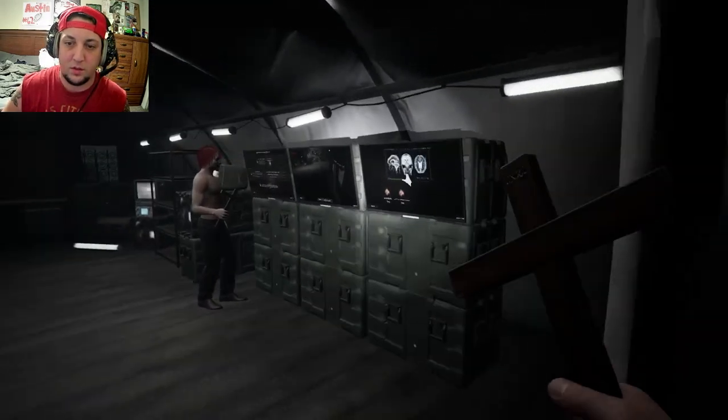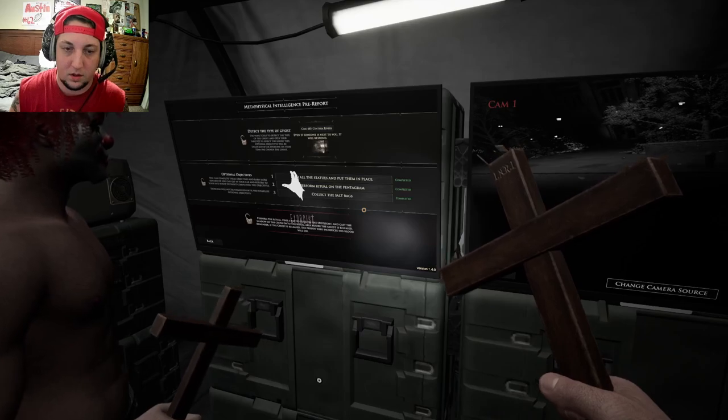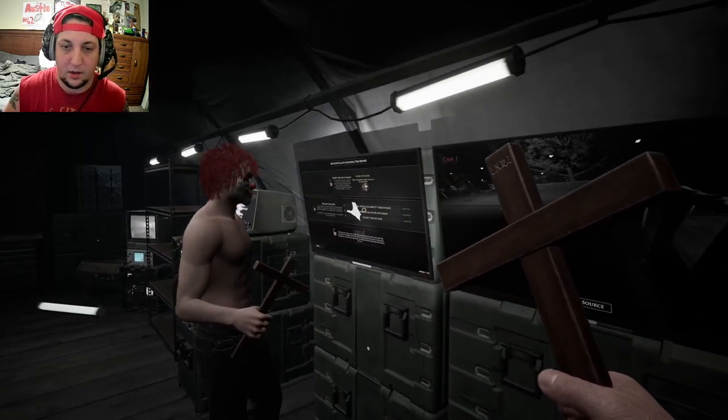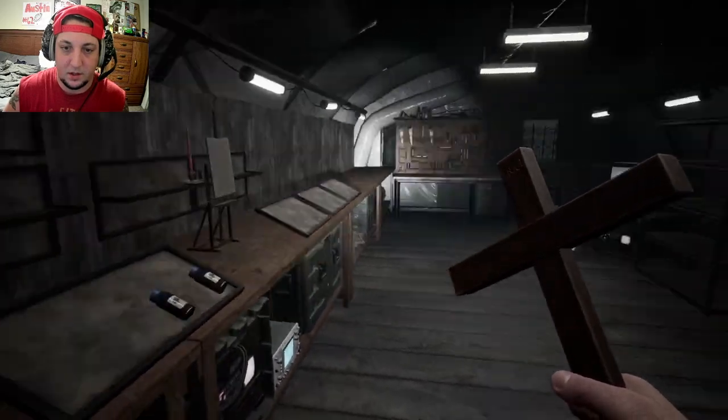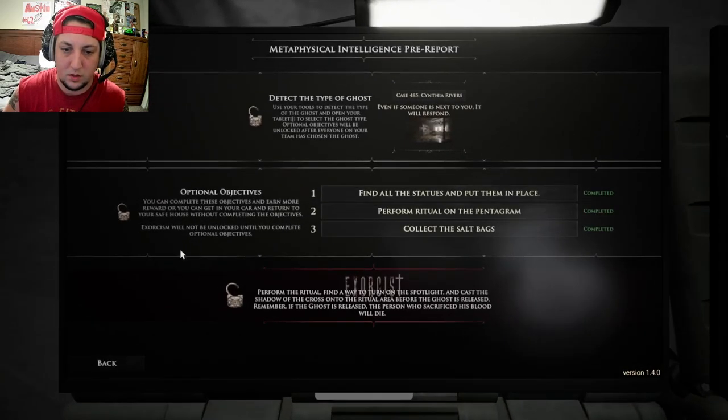Yeah, last one. Perform the ritual. Find a way to turn on the spotlight and cast the shadow of the cross onto the ritual area before the ghost is released. Oh, I saw that cross. It was upstairs. Wait a minute, hold on. It says, remember, if the ghost is released, the person who sacrificed his blood will die. What? That doesn't make any sense. Perform the ritual and find a way to turn on the spotlight and cast the shadow of the cross into the ritual area before the ghost is released. If the ghost is released, the person who sacrificed his blood will die.